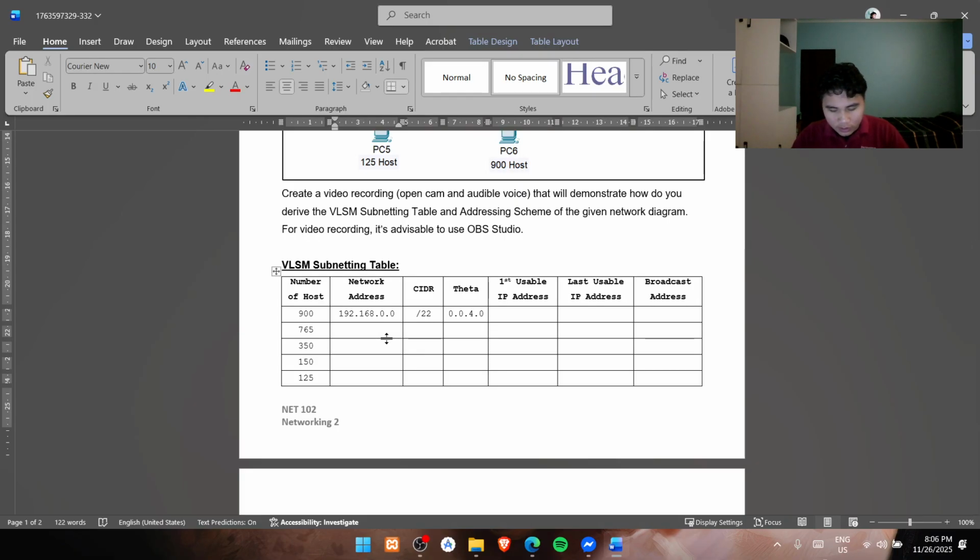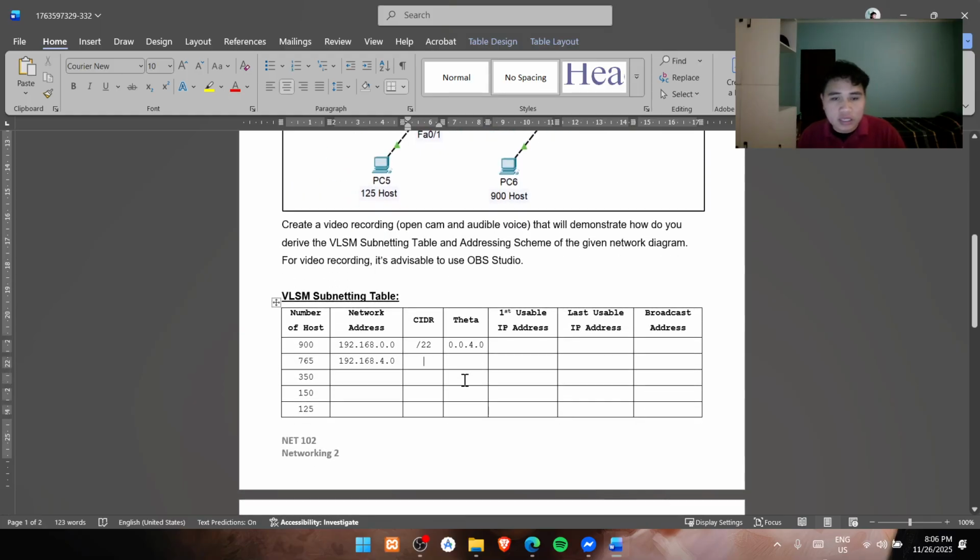Next, the network address that will be assigned is 192.168.4.0. The CIDR that will be assigned in PC number 1 is 22, which has a theta of 0.0.4.0.